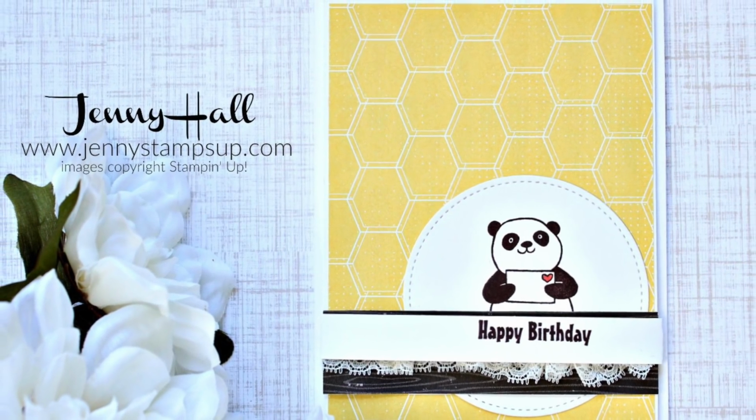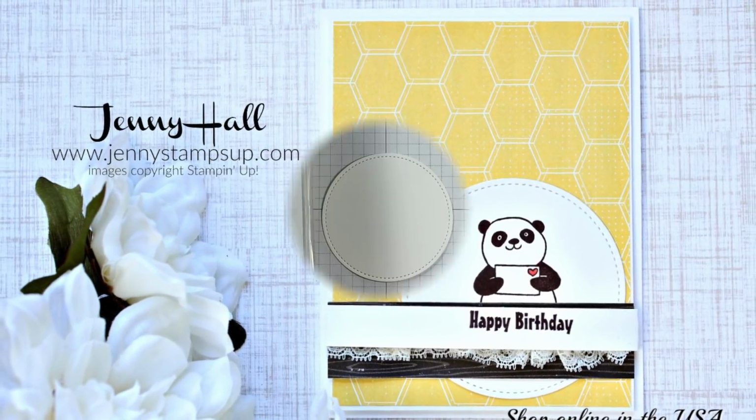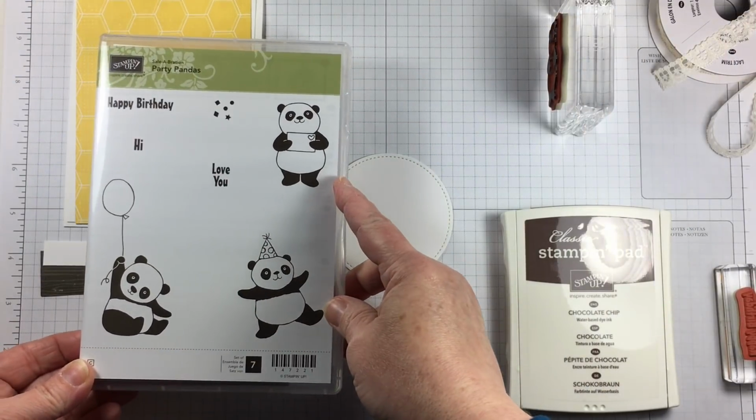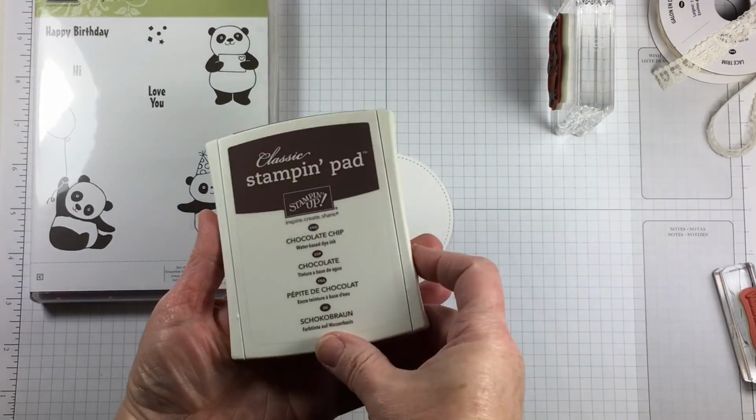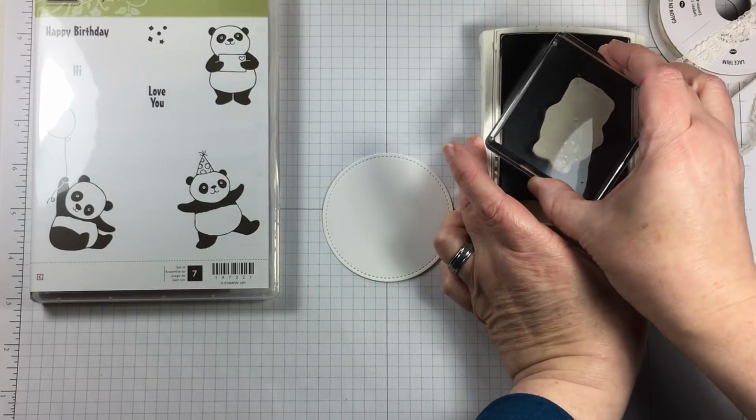Today I have a very easy and quick idea to share with you. I'm creating with the Party Pandas stamp set, which is a free stamp set when you have a qualified purchase through Stampin' Up.